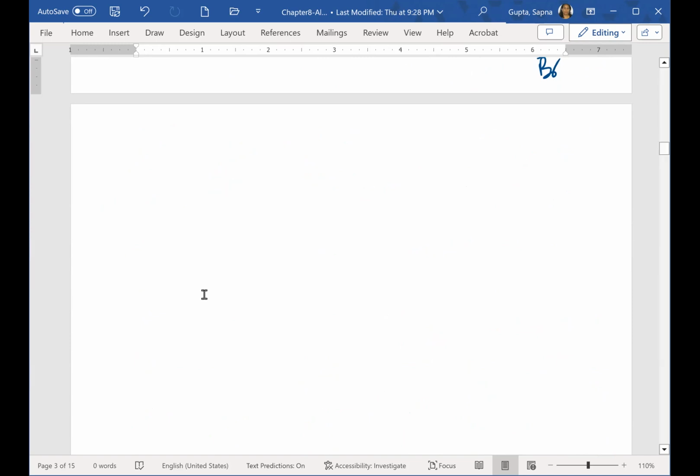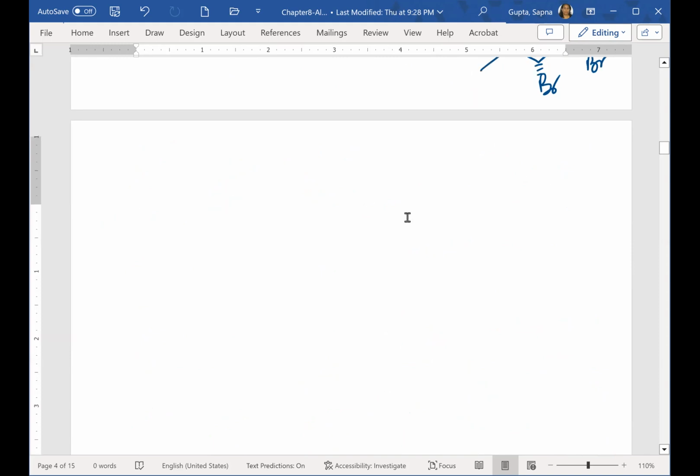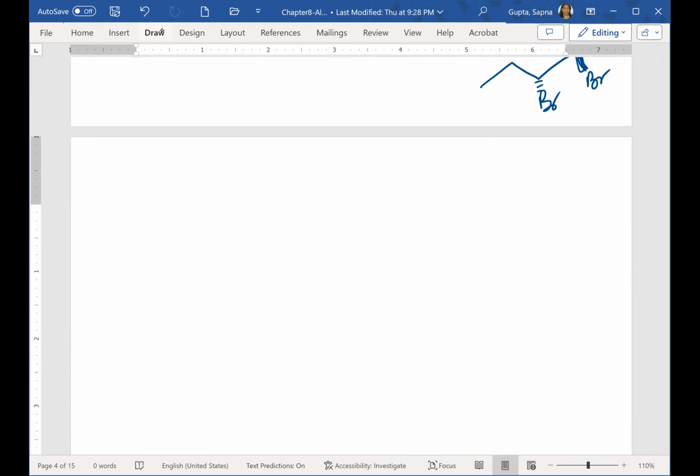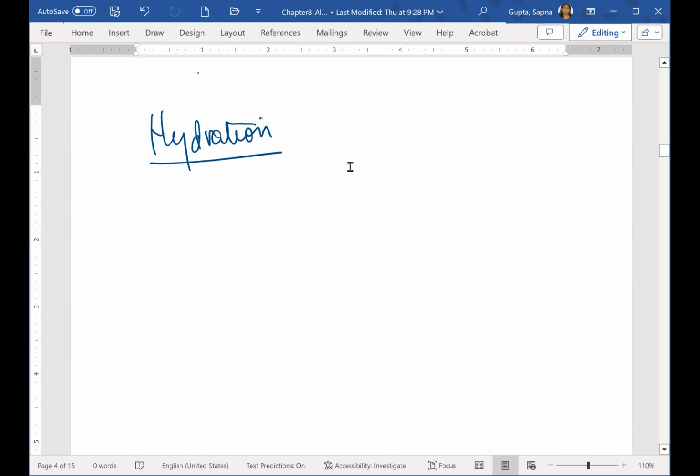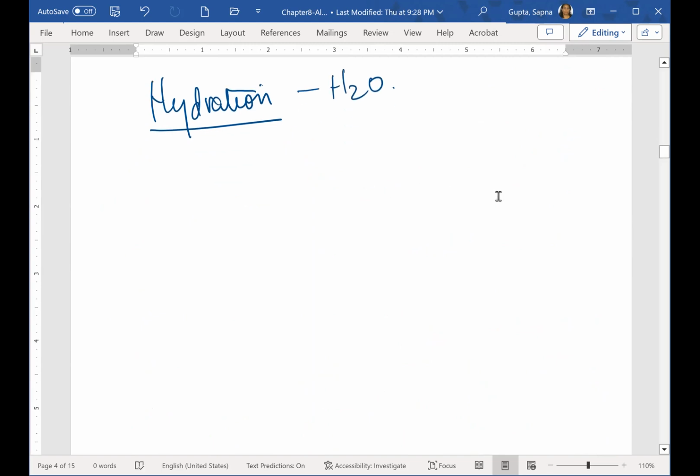All right, so now we'll go ahead and get started with hydration. Any questions, anything from anything that I've covered so far? Okay, hydration. So hydration, as the word says, is of course addition of water. But it's not just addition of water, because water is not going to do anything. Water is neutral, it's neither acidic nor basic. So generally we do hydration in presence of an acid. We don't do hydrations in presence of bases. We do it in presence of acids.